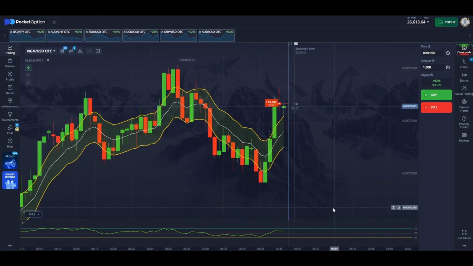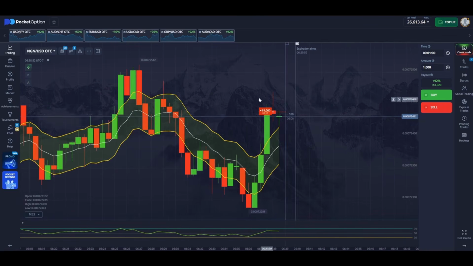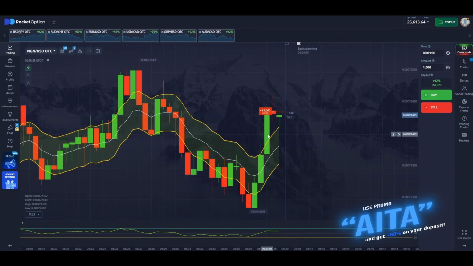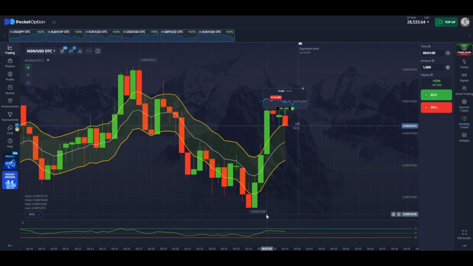So this means the market isn't fully overbought, but there's still a chance for the price to move back down. We can also see this from these 3 green candles that sharply broke out above the envelope's overbought zone. So you shouldn't always rely solely on indicators. You also need to look at the overall market condition and market behavior. In other words, don't always pay attention only to indicator signals. And by the way, this trade closed successfully in profit.